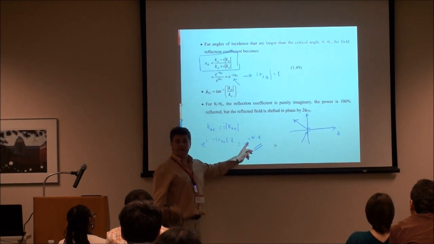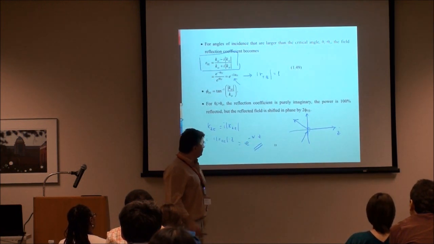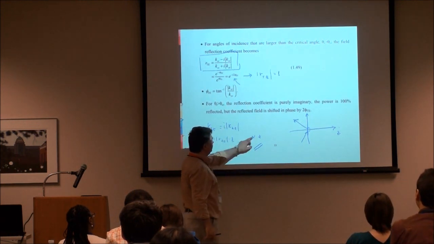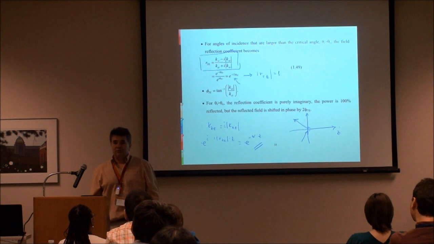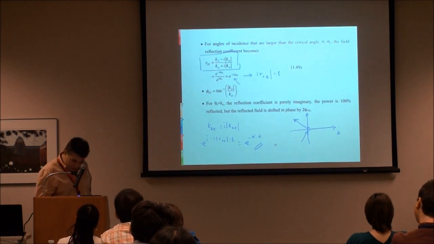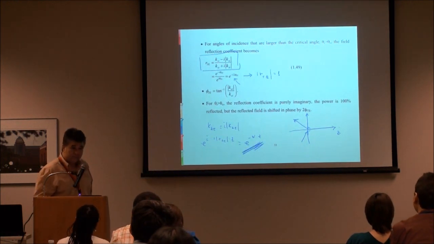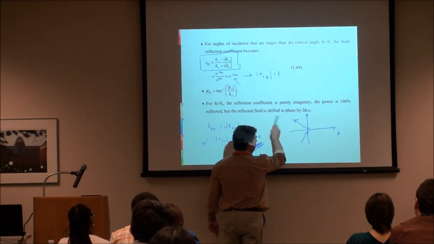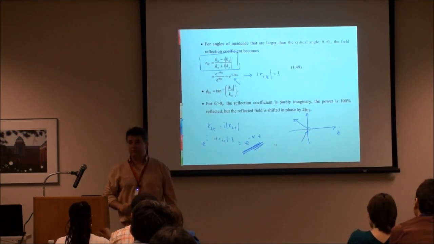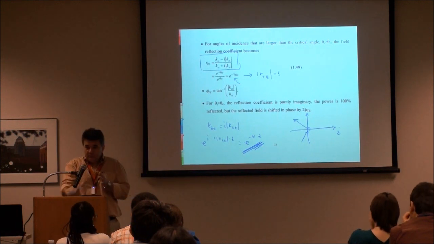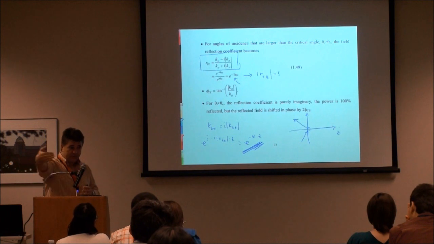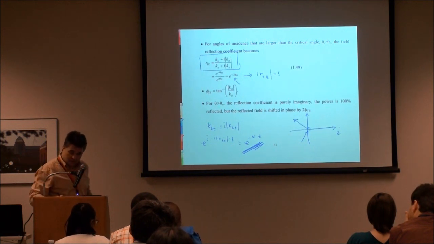Exponentially means very fast. How fast? Well, we can call this kind of a length scale. It's of the order of the wavelength. Again, this is not power. It's fields. The entire power, we recover it in reflection. The field decays a little bit in the other medium. So that goes with my picture of exploring a little bit the other medium and then coming out.